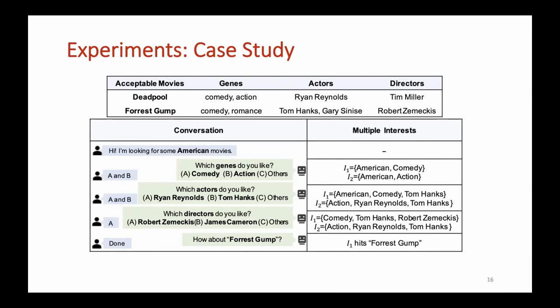We only show the attribute types and instances that are relevant to the questions. For each interest, we present attribute instances with high contribution rate, where the sum of their attention score is greater than 0.8. As can be seen, based on users' feedback of each turn as well as historical global information, our model extracts multiple interests in different attribute instances combinations.